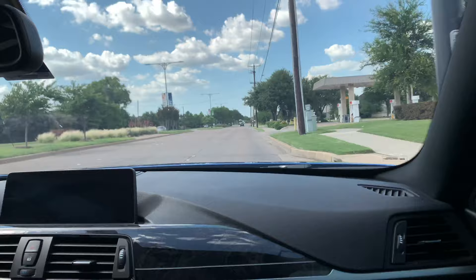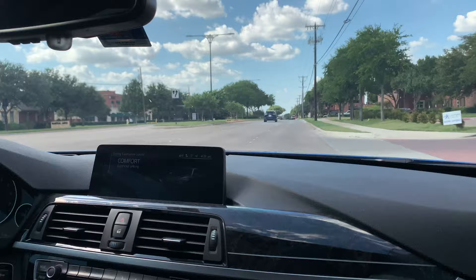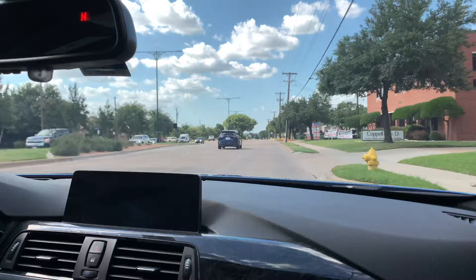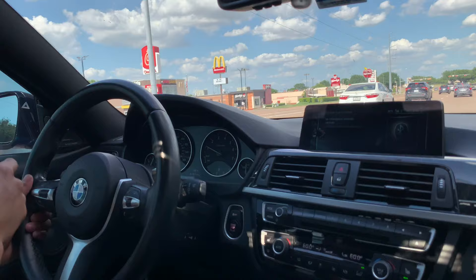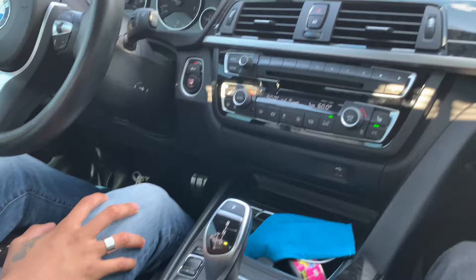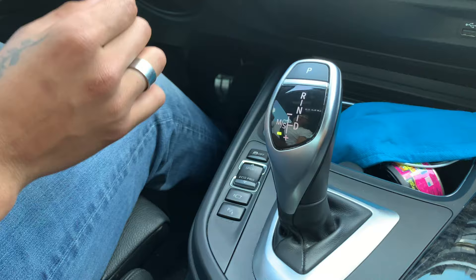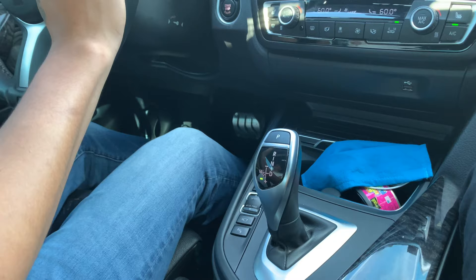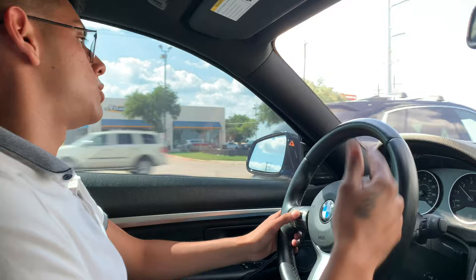77 miles an hour in that short a distance, and I wasn't even going full throttle at the beginning — if I go full throttle it'll just kick out. Traction control was off and it still hugs — the rear end was giving a little but it's so manageable. For launch control, you put it in Sport Plus, transmission in Sport, brake to the floor, then lower the brake and give it gas, let out the brake, and it says 'launch control' and just takes off. Hit it just right and you hook up and take off.